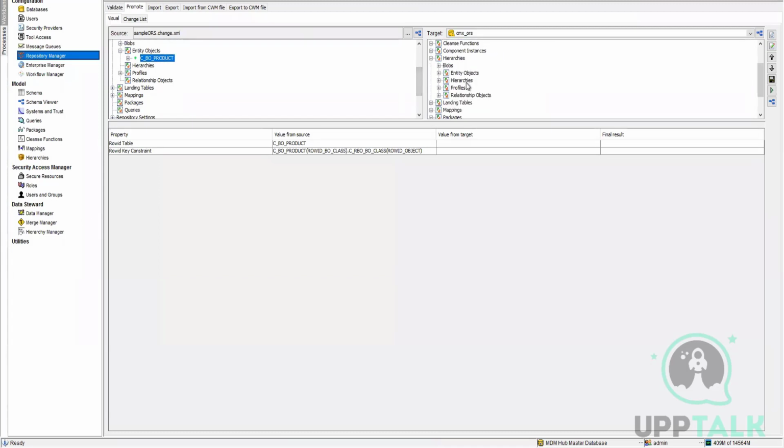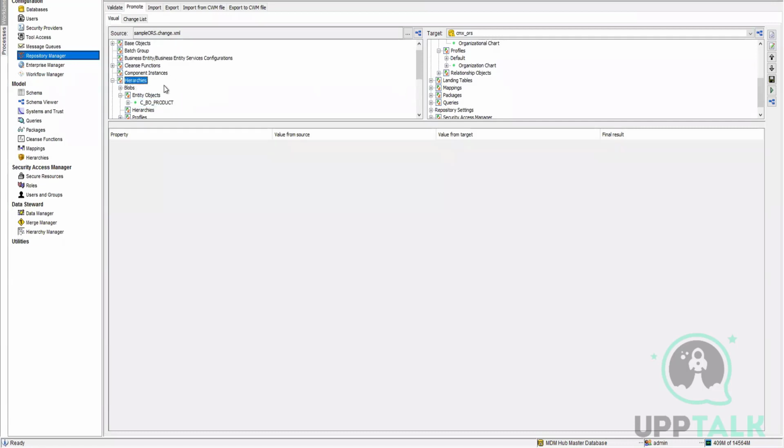Only what you have to move are hierarchies or profiles. These are the things which you will be moving. And for these, you can use replace, but it is better for hierarchies also to utilize the source as target.